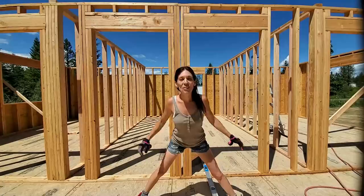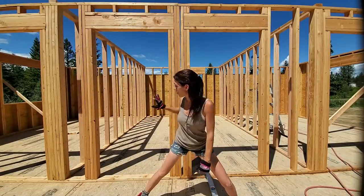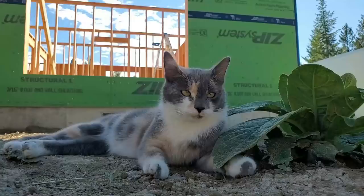With that wall complete, we are now going to take this space, which is right now one room, and turn it into two. This is going to be the kids' bathroom. This is going to be our mudroom and an exterior entrance. So we're going to divide that in half.